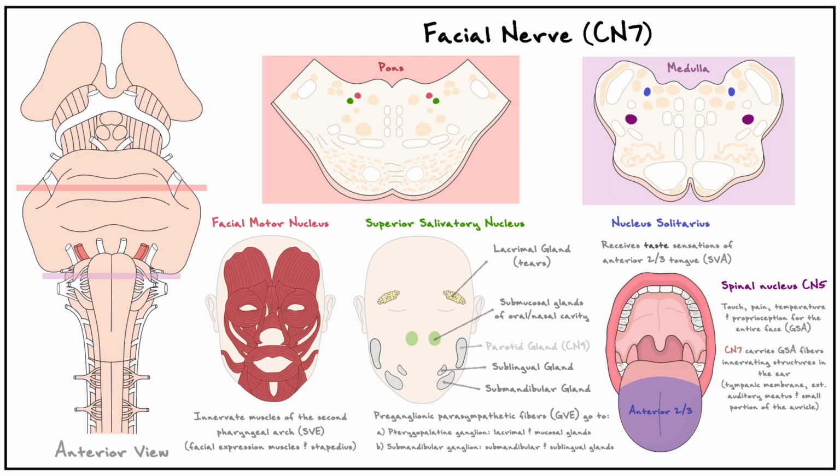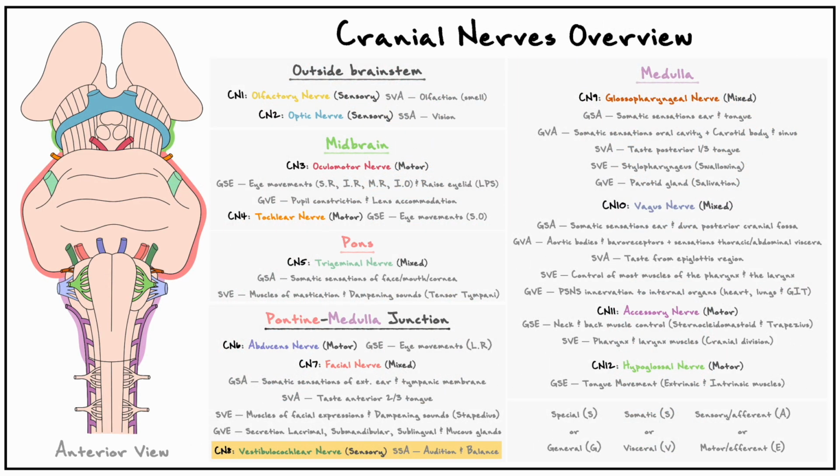Although this detail might not be the most memorable feature of the facial nerve, it is good to keep in mind that cranial nerve 7 also supplies some sensory sensations in the ear. So, with this detail now covered, we have gone through most of the essentials of the facial nerve. We can now shift our attention to cranial nerve 8, the vestibulocochlear nerve.